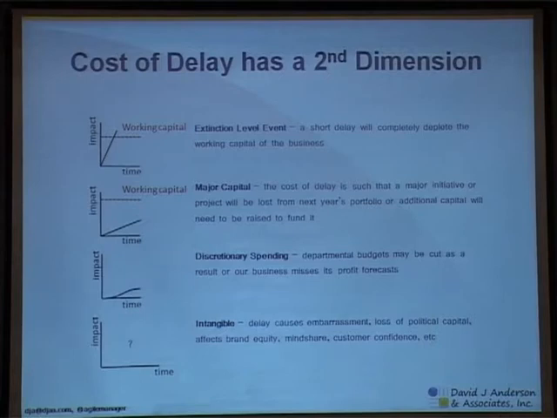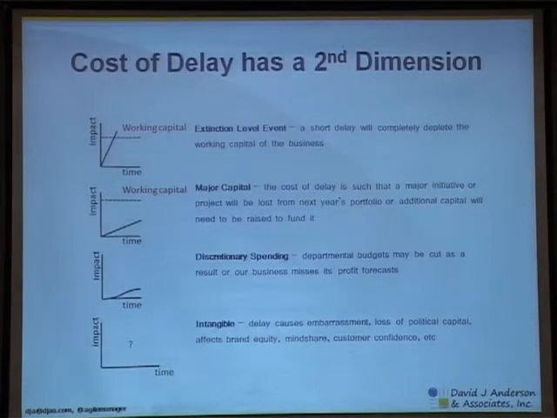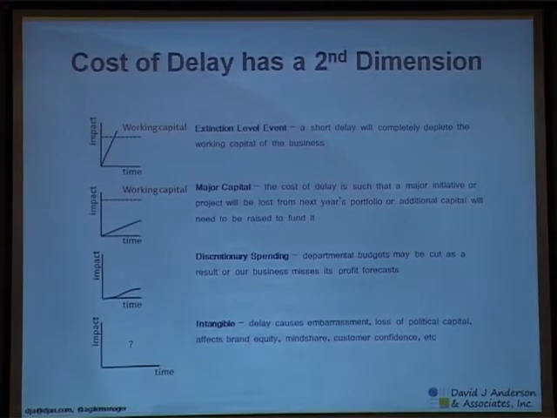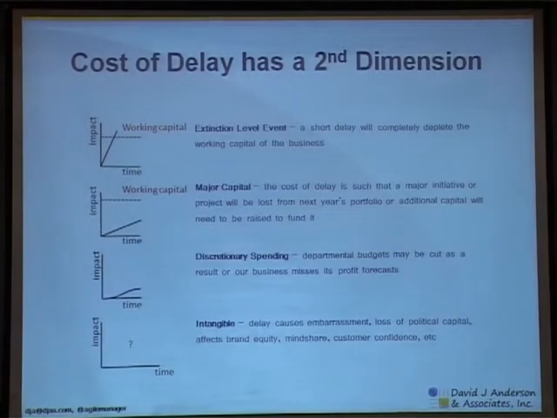In other words, if this current project is 4 months late, it will cost us so much that we have to forego another project in next year's portfolio. Pretty expensive, shows up as capital expenditure often in the accounting for our business. Next level down is discretionary spending. That's more like whether you're getting a bonus or a pay rise, or those 24-inch flat panel displays I promised everybody, well, we've had to delay that purchase until next year.